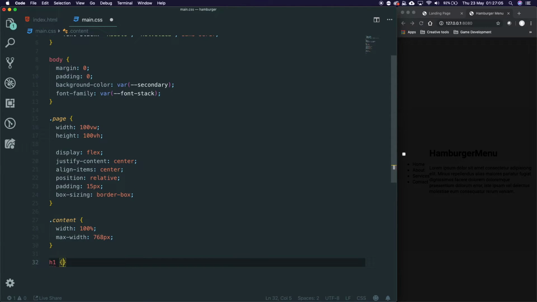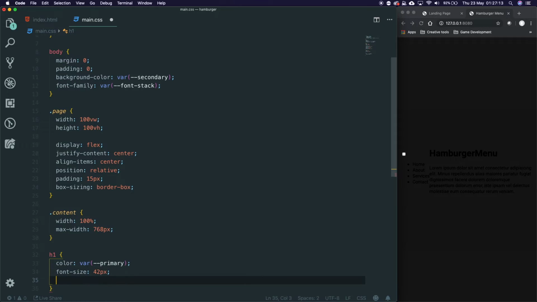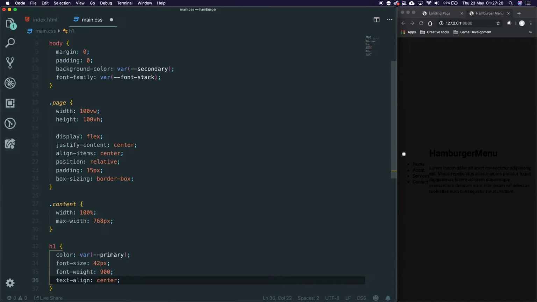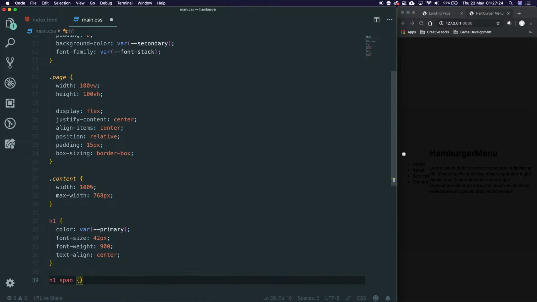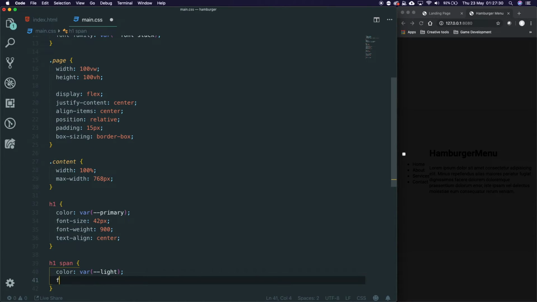Cool, so now let's do the h1. We're going to give it a color with the variable of primary. We're then going to give a font size of 42 pixels, a font weight of 900, and a text align of center. We're then going to go h1 span and give this a color of the variable of light and a font weight of 300.